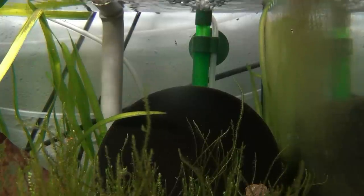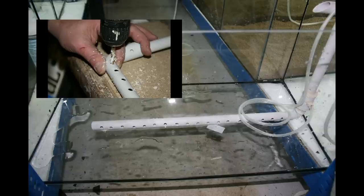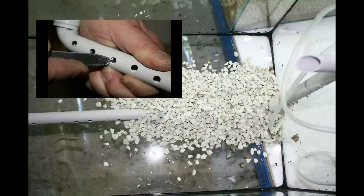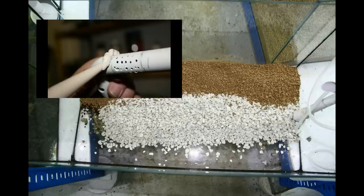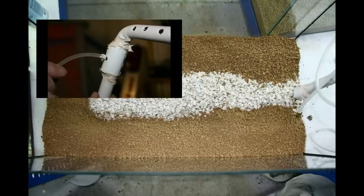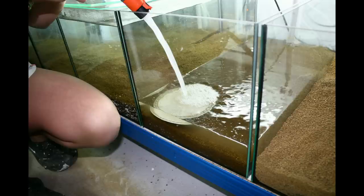We only clean the sponge when the water flow is significantly reduced. Now let's get to Tom's economical and efficient do-it-yourself undergravel filter. Fix the filter pipe with aquarium silicone. Around the water pipe and its inlet holes, we fill zeolite, grain size 5 to 8 mm. Zeolite prevents the filter pipe holes from being blocked by little pieces of Akadama. Furthermore, zeolite absorbs great amounts of organic nitrogen and, acting as an ion exchanger, it can even retain highly toxic ammonia. Thus we can say zeolite binds and filters poisons from the water.